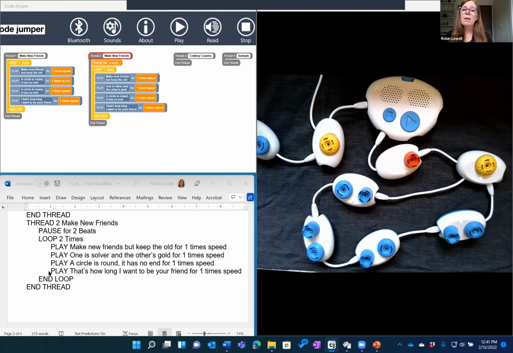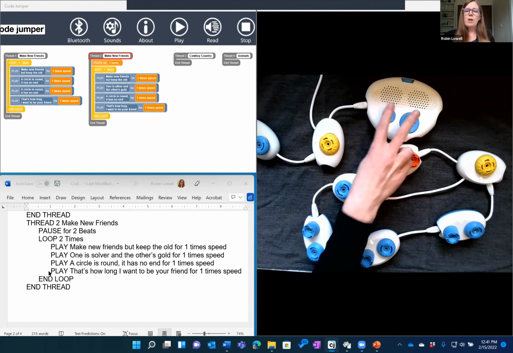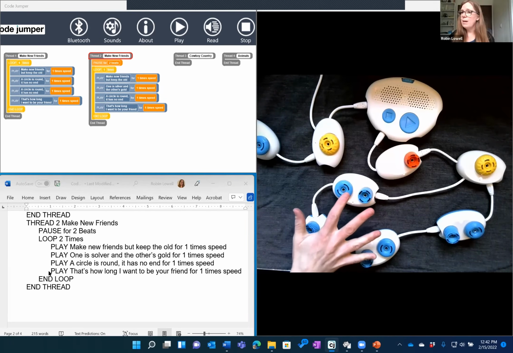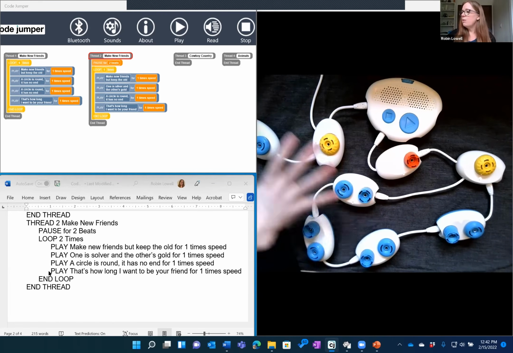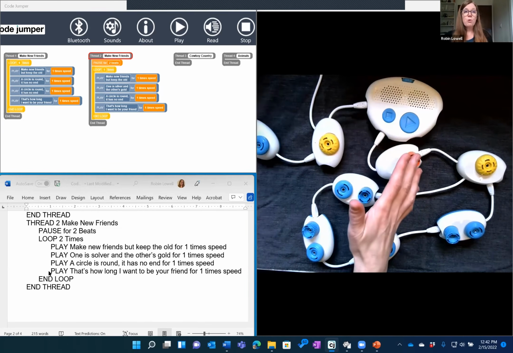You can listen to the whole thing if that works for you and your students. We're not going to do this right now, but if you feel more comfortable, go ahead and run the code and listen to it so that we can hear the whole thing. It'll read the entire code card, thread 1 and then thread 2. But if everybody is ready, you can press the play button and hear your program that you just created.